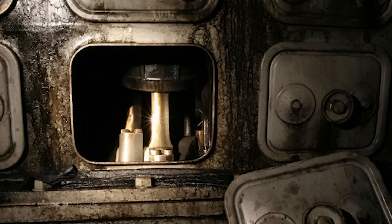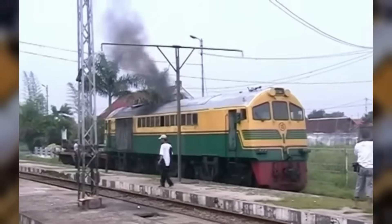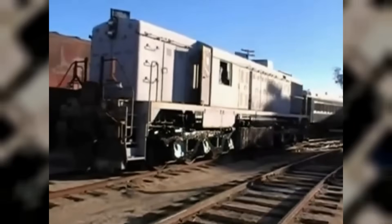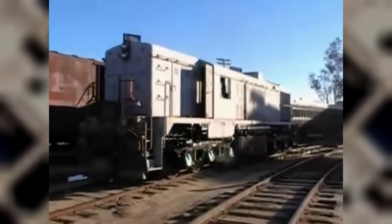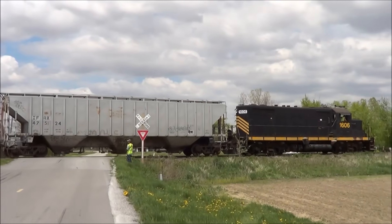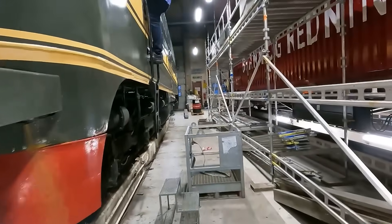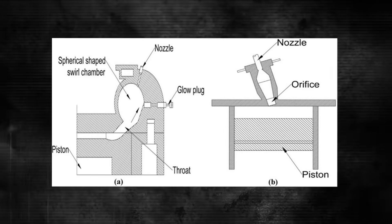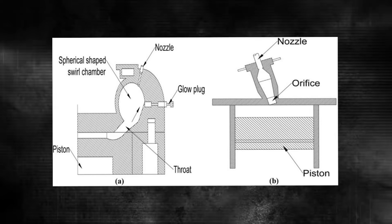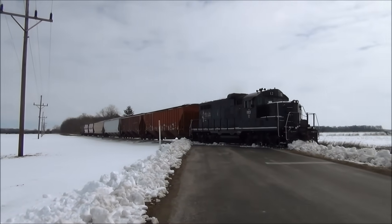Early piston designs in the 567 suffered from ring sticking and catastrophic heat-related failures. Cylinder port scuffing had become a recurring nightmare for railroad crews. Ring breakage could sideline entire trains for days, stranding freight and passengers in remote locations. EMD engineers worked frantically to solve these problems. They developed a heat dam approach, relieving cylinder ports to manage the intense thermal stress. They created an innovative two-piece piston system that vastly improved durability, especially under wartime production pressures when quality control was challenging. But these were band-aid solutions to a fundamental architectural problem that would only get worse as performance demands increased.